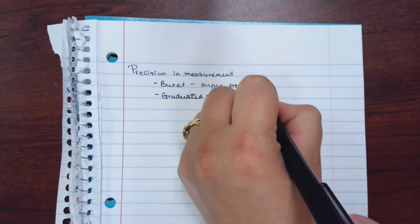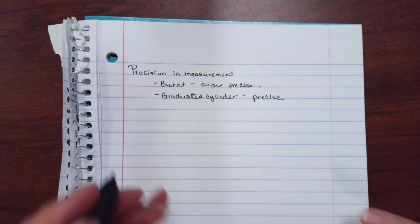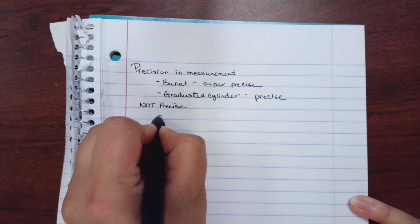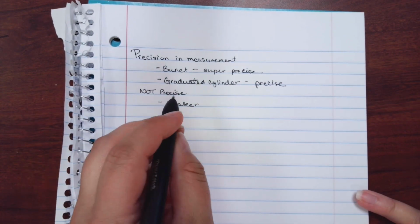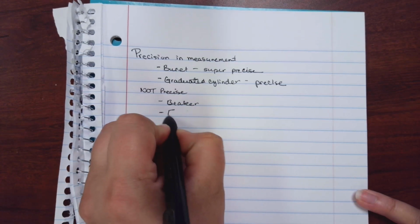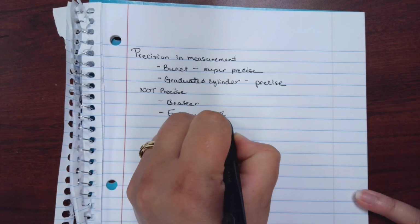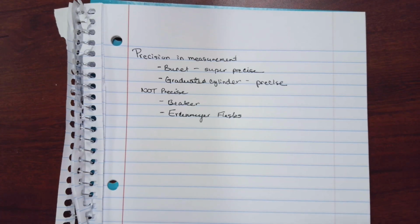That is precise. Things we would never use to measure would be things like beakers. Beakers are really only for holding stuff. They have lines on them so you can kind of estimate how much liquid you have in a beaker, but really beakers are designed for holding and not measuring because they're not very precise. Erlenmeyer flasks, again, have lines on them, but not very many, and so it's more of an estimate of your volume. So really not great.